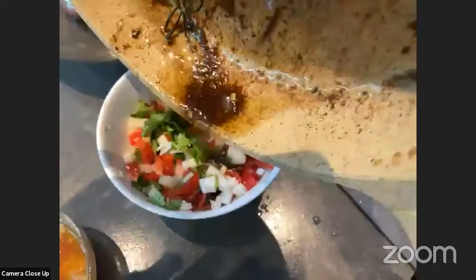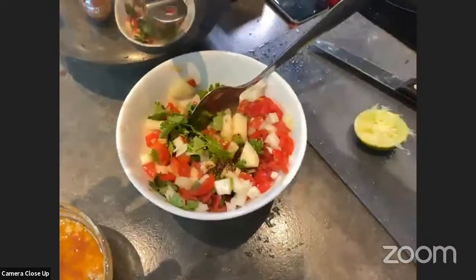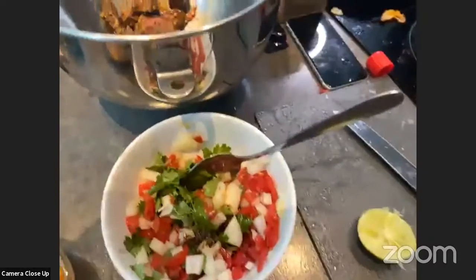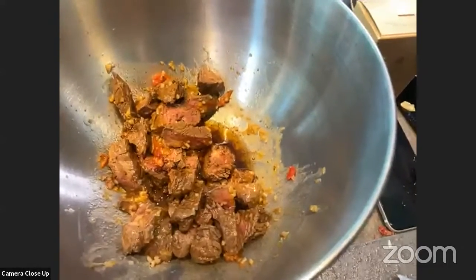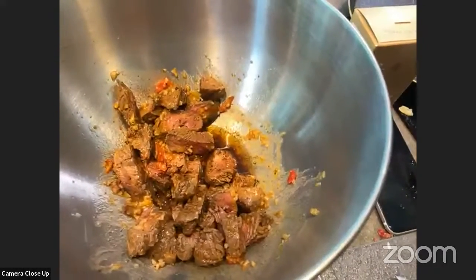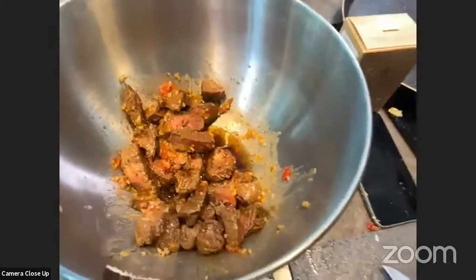So these are the tricks that chefs use for cohesion across different elements. The dish still tastes cohesive because they put certain of the same things, common denominators, into each element. I see. How to be a chef. Chef's tricks.